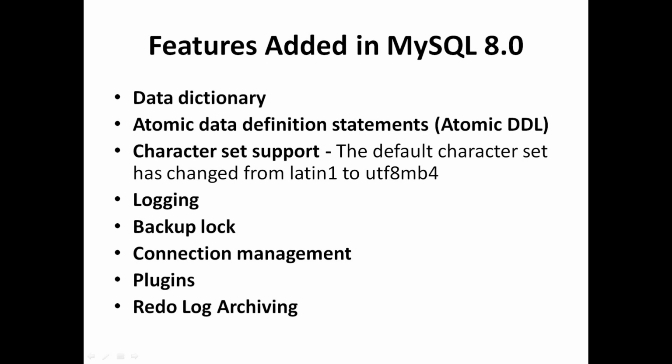Next comes the backup lock. This is a new type of backup lock which permits DML during an online backup while preventing operations that could result in an inconsistent snapshot. This new backup lock is supported by the command. I will give these commands on my website, or you can check them from dev.mysql also. It's supported by the LOCK INSTANCE FOR BACKUP and UNLOCK INSTANCE syntax, and the BACKUP_ADMIN privilege is required to use this.